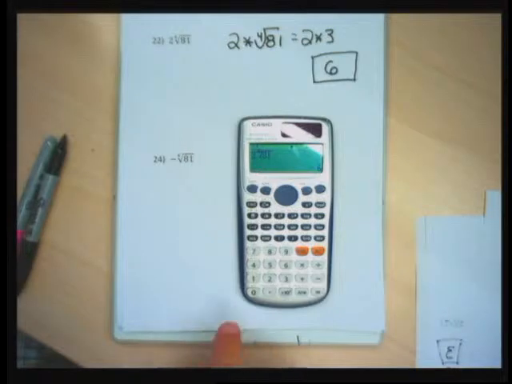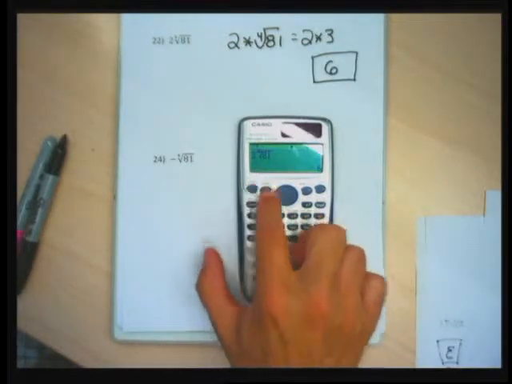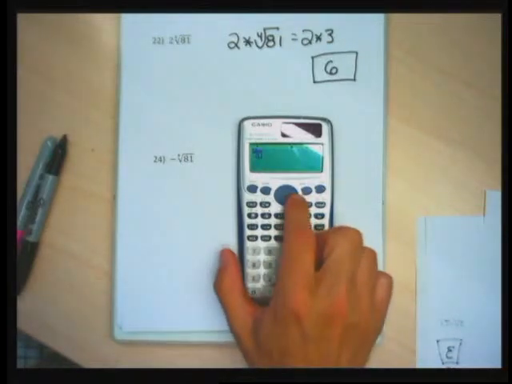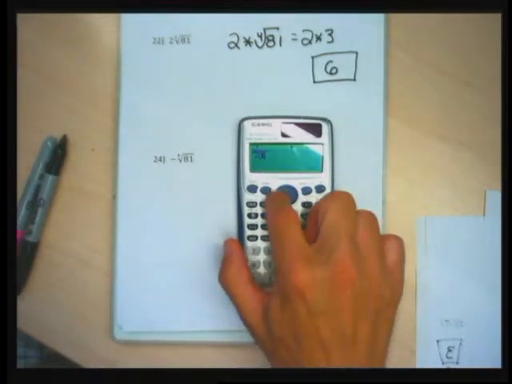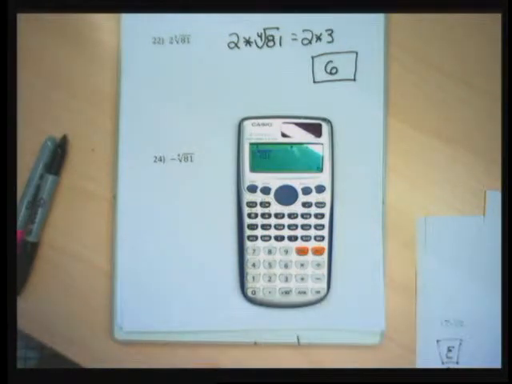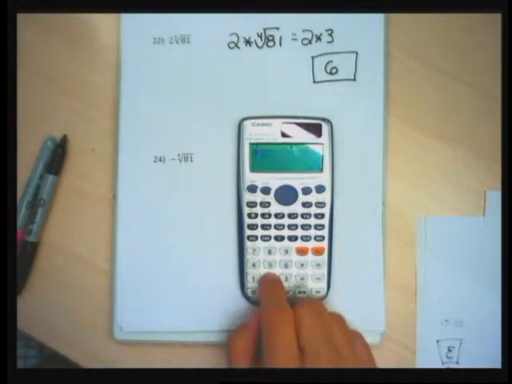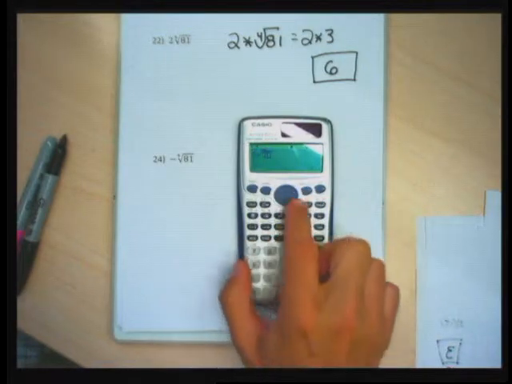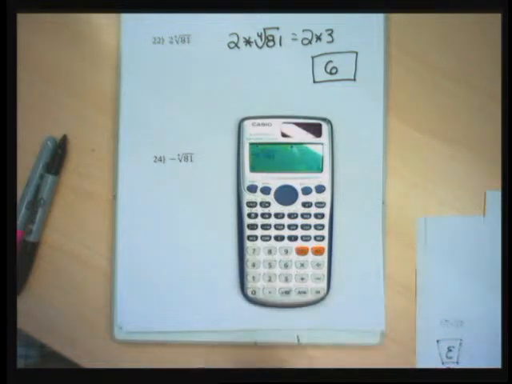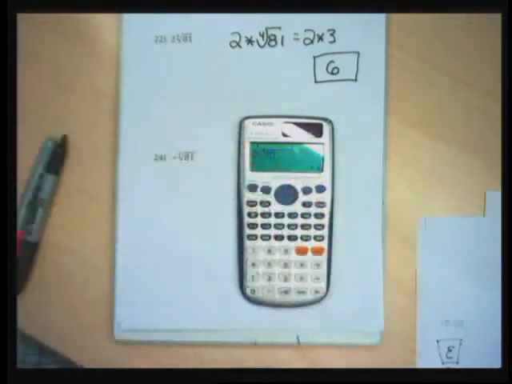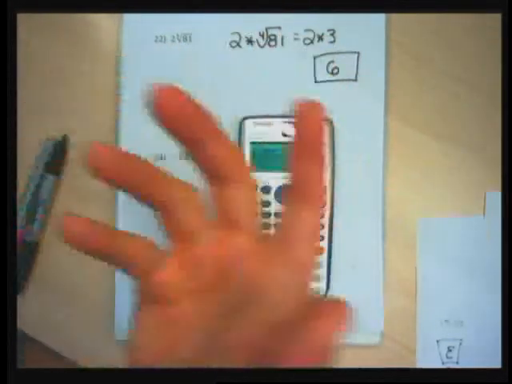So what I just did again, I did shift x with the exponent, typed in 4, typed in 81, and then I'm just going backwards, left, left, left, left. Then I type the number 2 in. That will work. Similarly, hitting 2 and then times, shift, allows me to type the fourth root of 81 in as well. They're both equal to 6, but you have to fight it a little bit. You can't enter the problem how it's written in the order that it's written. You either have to put a times sign or enter it backwards.